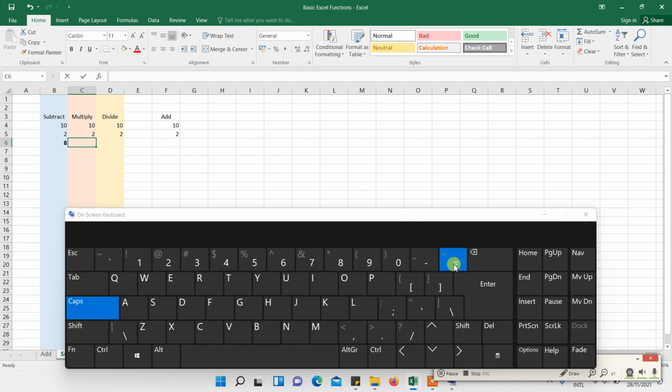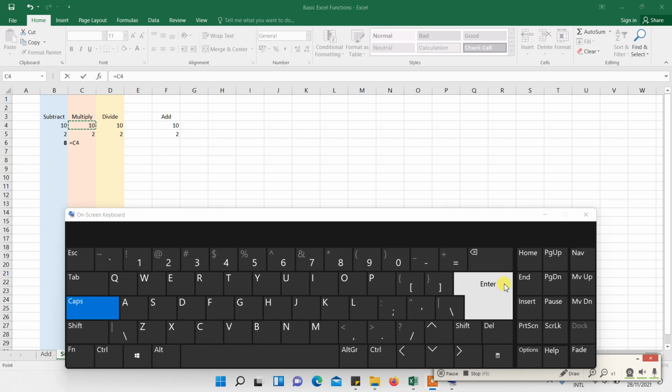press equal and then select cell C4 and press multiplication. For multiplication, you may use the asterisk mark, which is on the numlock. This sign, the asterisk sign.